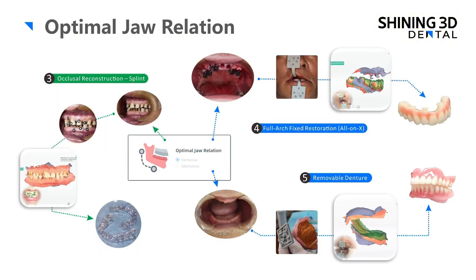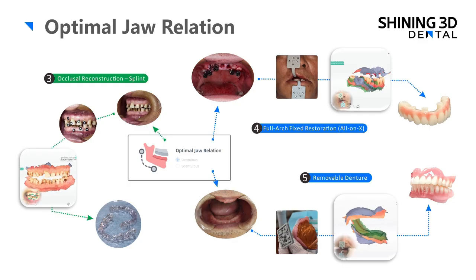Apart from the normal face scan and the mandibular trajectory tracking and analysis function, we now have a third main function to introduce, that is the optimal jaw relation. Face scanner as a tool for digital dentistry can help dentists to reaffirm the jaw relationship of the patient. Here we have three different cases for the application of the optimal jaw relation function.